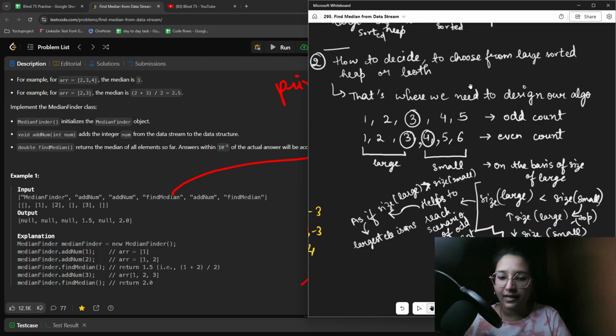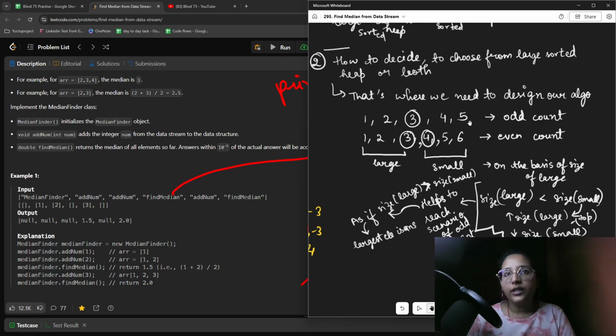That is what is referred to by large and small heap, which I will be using as variables in this question. So how can we decide which heap we are required to choose? That's where we need to design an algorithm.